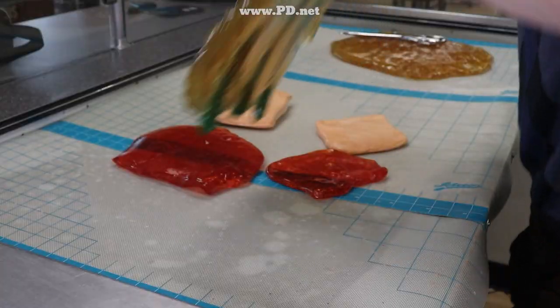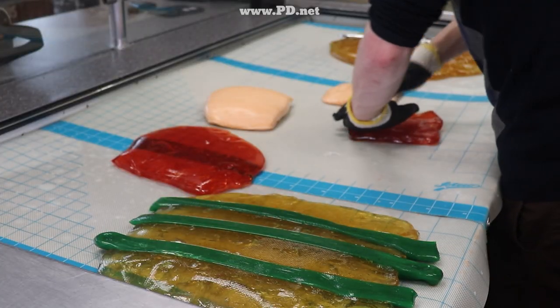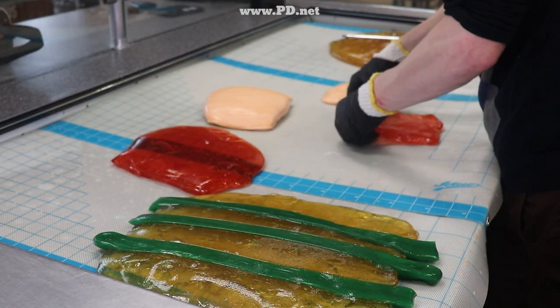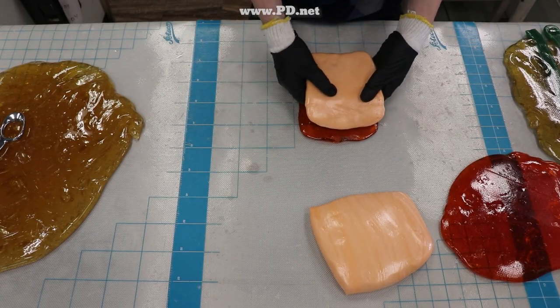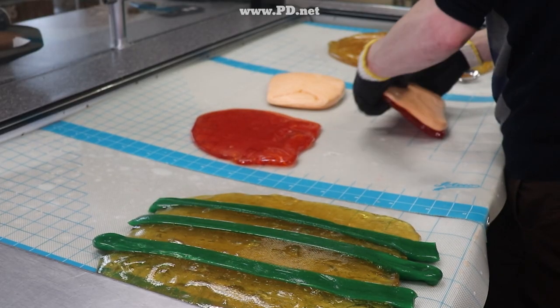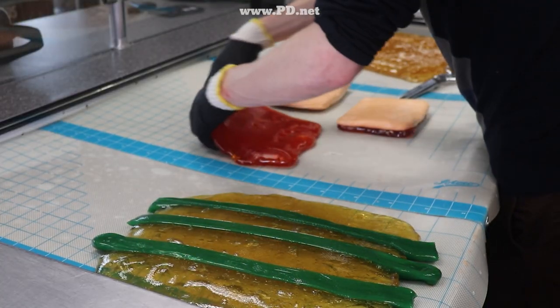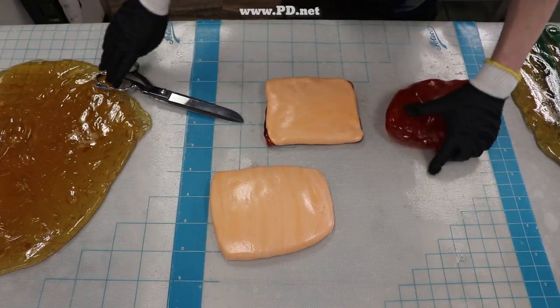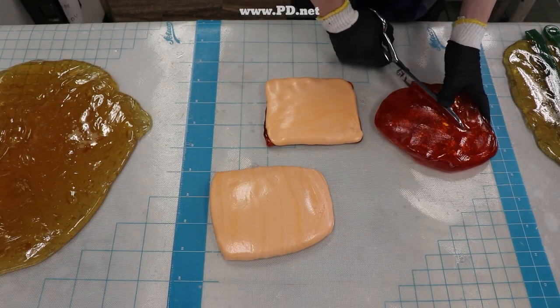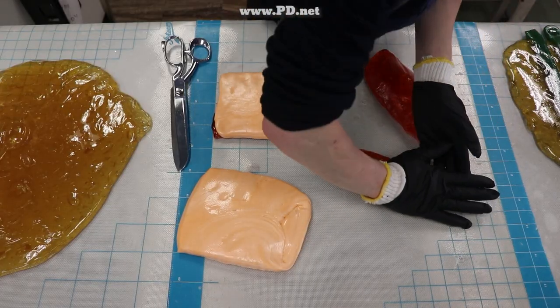You can try these for yourself, or get them as a gift for somebody else for Valentine's Day, at our website www.pd.net. There are six flavors in the assortment: pink roses are cherry, purple are blackberry, yellow is mango, orange is peach, white is lychee, and blue is raspberry. This is but one of several assortments we make just for Valentine's Day, all available on our website.